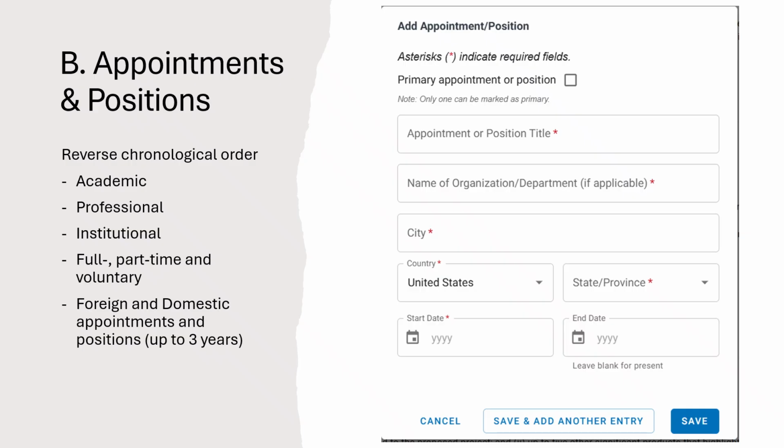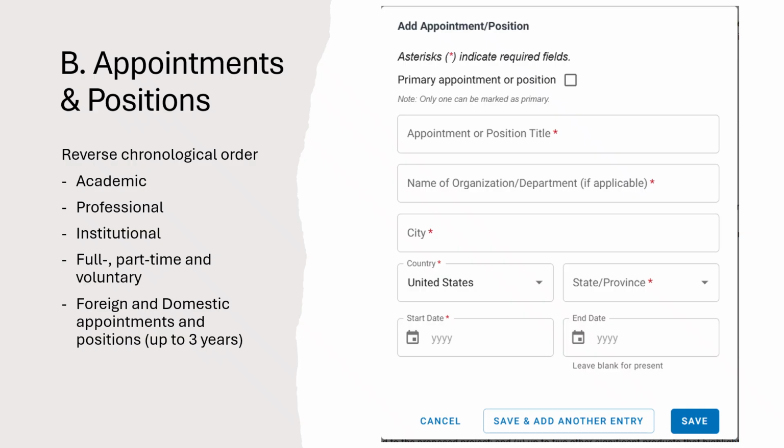However many positions and appointments you want to put in there, you are required to select one as your primary appointment or position. Whichever one you select will be put at the top of the list, regardless of whether it's in reverse chronological order. And that one that you select will also be at the top of your Biosketch as your title.